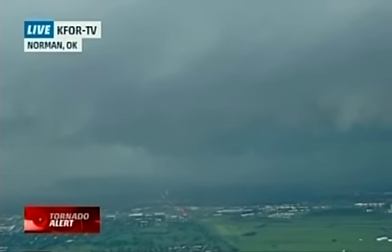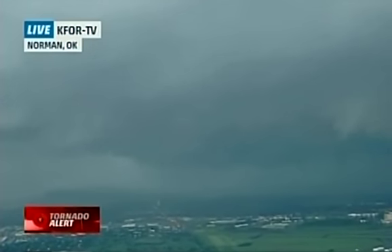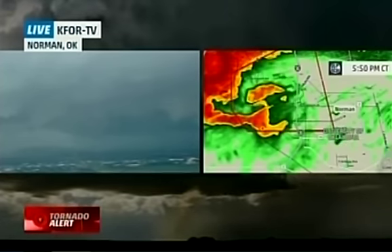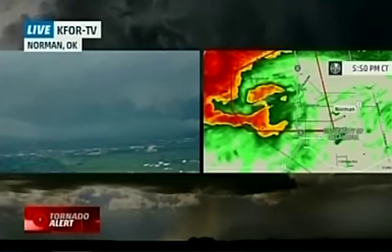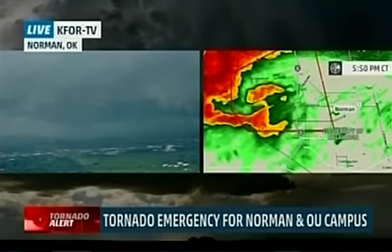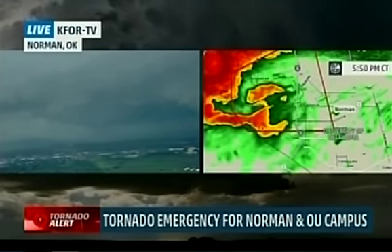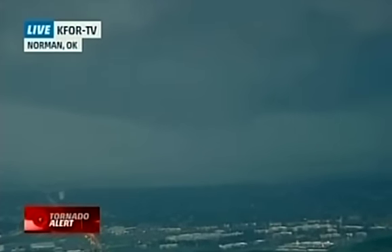Jenkins Avenue — where the National Weather Center is — is right at the south edge of the University of Oklahoma campus. So this may indeed come very, very close to campus. It's going to go north of there. Norman Airport is on Robinson Street or out in that area. There's a big Target Shopping Center just north of Robinson. We've got a lot of apartments and a lot of traffic on I-35 in this area. What we're seeing here is very broad rotation — not something that is totally tornadic.